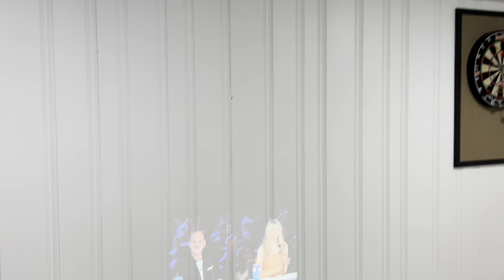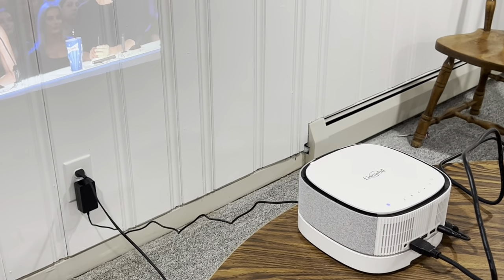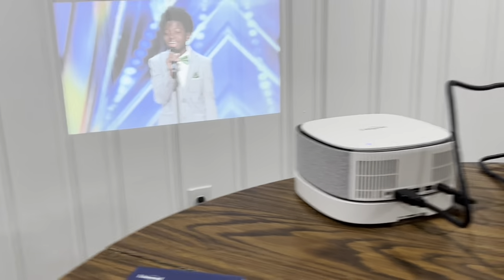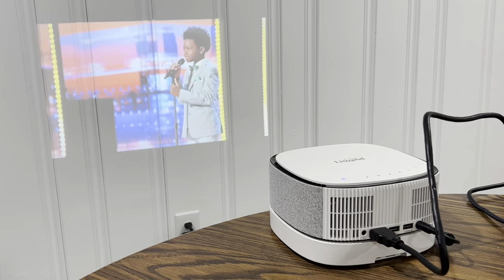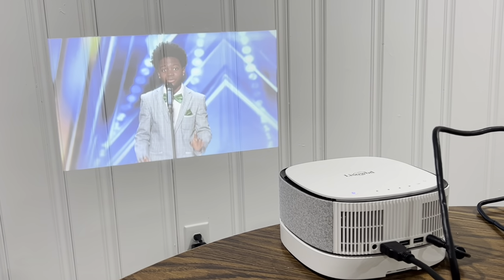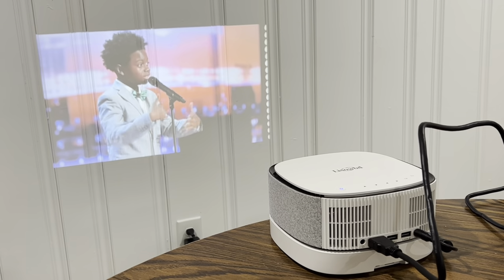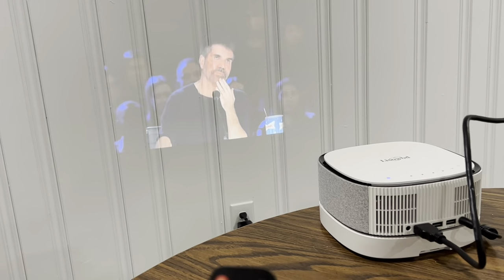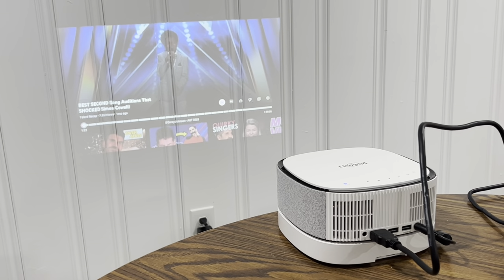I turned the spotlight on to see how much that changes the picture. My spotlights came on — it's still projected. I'm pretty close right now; what I really need is an extension lead to take the projector back further. But hey, I can see the picture and I can hear it — I'm pretty happy with this. Tonight we're going to take it outside for a movie, project it on my outside wall, and we'll see how it goes.